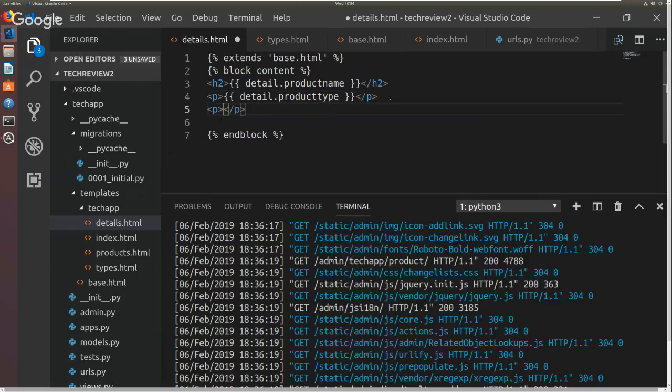What else do we have? The product URL. What else is in product? Product description. Let's do product description. And you can see the pattern.